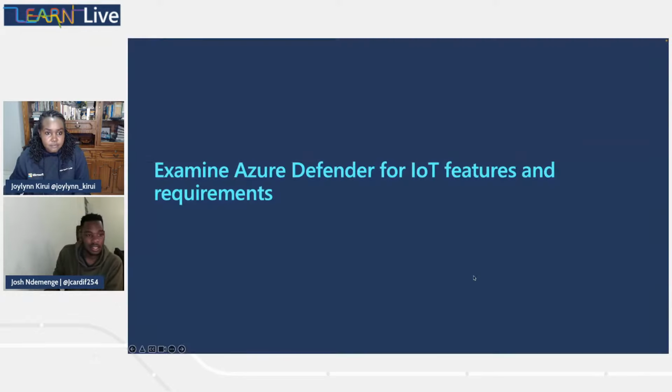Now, moving forward, now that we understand what Azure Security Center is, let's examine Azure Defender for IoT, its features and also the requirements. But before we move on, Joelene, what is Azure Security Center currently referred to as, and also Azure Defender for IoT, just to avoid confusion for anyone who might go through the documentation?